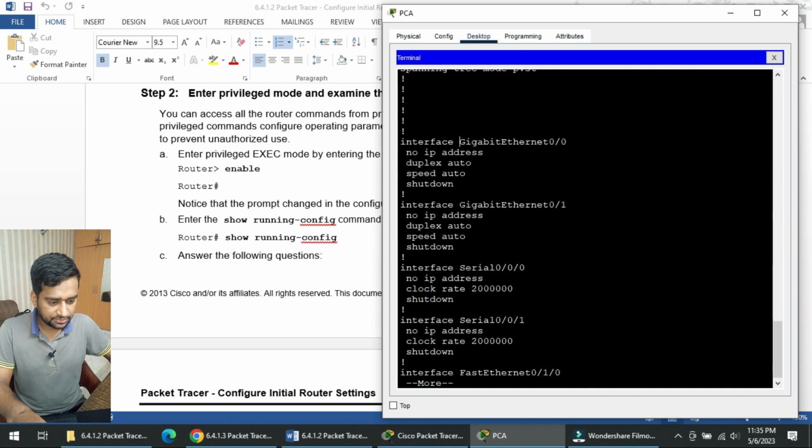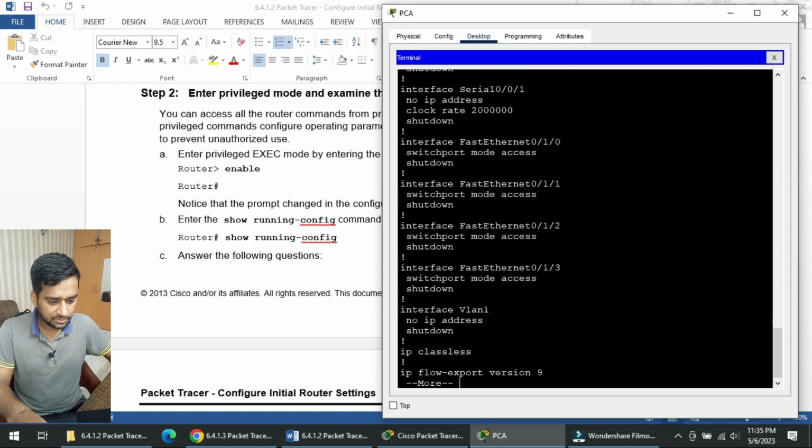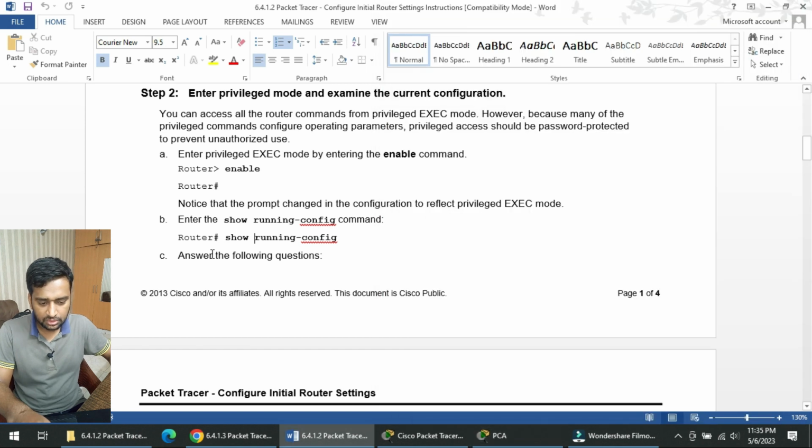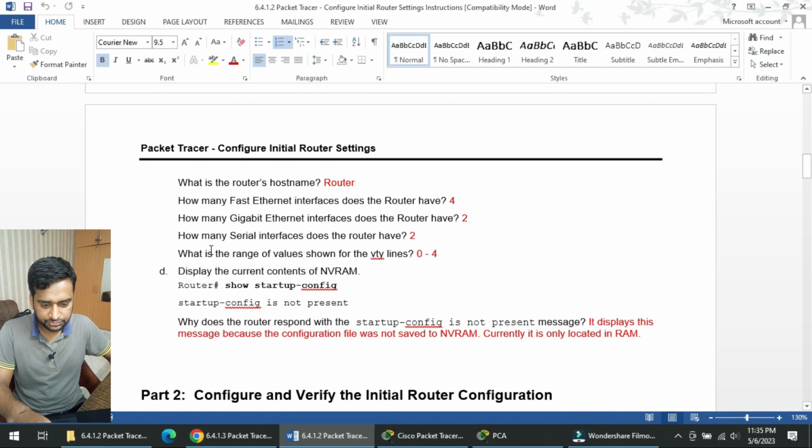like the interface names and the IP addresses configured on these interfaces, and the state of the interface, and all other information like the line information, console line and VTY line. Okay, now if we go to the questions, the first question is what is the router's host name?